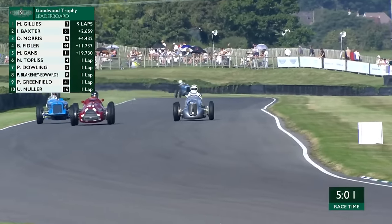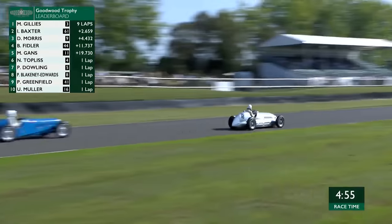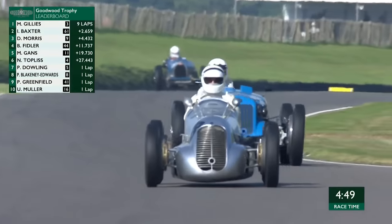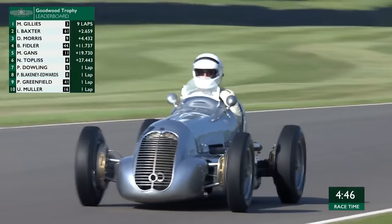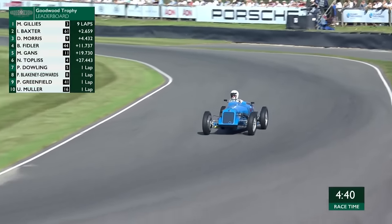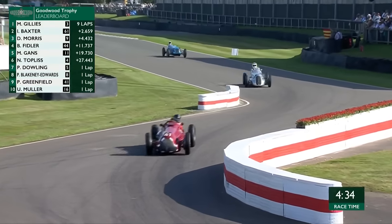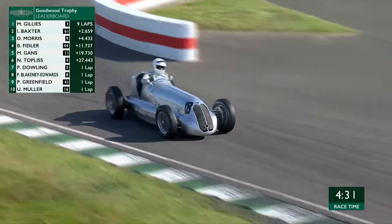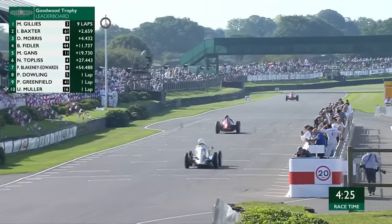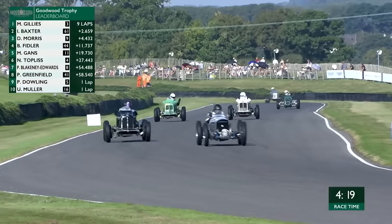A fabulous car to see in the background with the white flashes around its nose is the Alfa 158 — the car that dominated the first year of the world championship — going past Marcus Nesius in the silver Maserati 6CM. Quite a lot of performance differences between these cars, but the respect and the signalling — they don't want to damage their cars, they want to keep things safe. And again, that is something really drummed into all these drivers, because a lot of this machinery is priced at large.